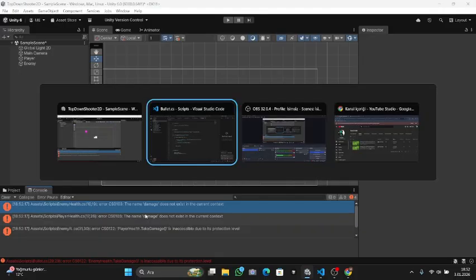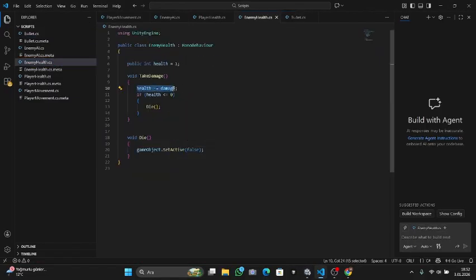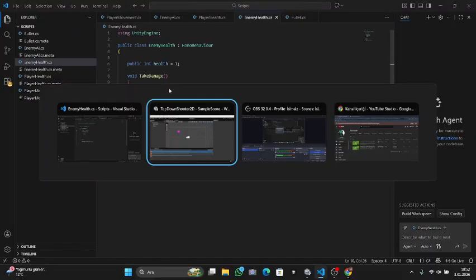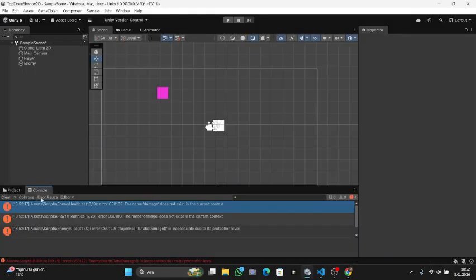Enemy health, 10 and 19 damage. I want to say, I forgot something.